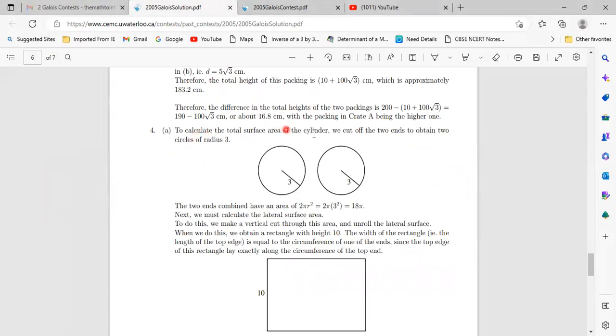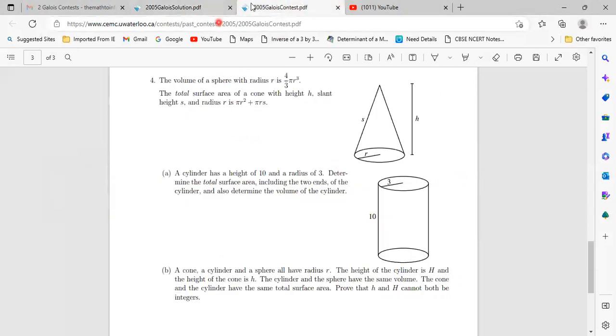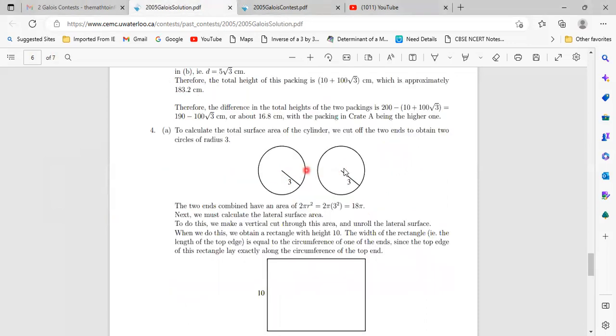So now for calculating the total surface area of the cylinder, you should add the surface area of the top, surface area of the bottom, and this middle portion. You know the top looks like a sphere, I mean a circle, not a sphere, a circle. The top and bottom both look like a circle. So if you substitute in the formula, you will be able to find the surface area of the top and bottom.